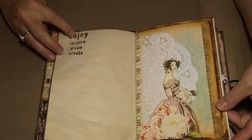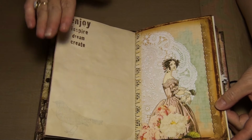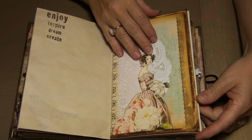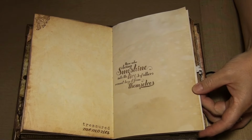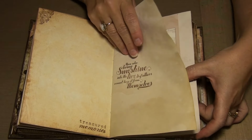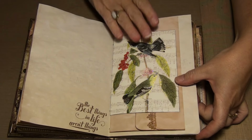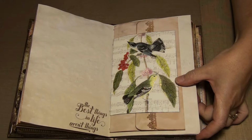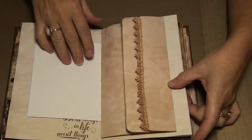Now these were all just individual stamps. Took my block and just lined them up on my block and stamped it all as one. So there's tons of stamping in here. This was from the dollar store. Bought a bunch. No, actually Michael's. Sorry, it was from Michael's. And it's just a note card. So I thought it was a nice little extra journaling.